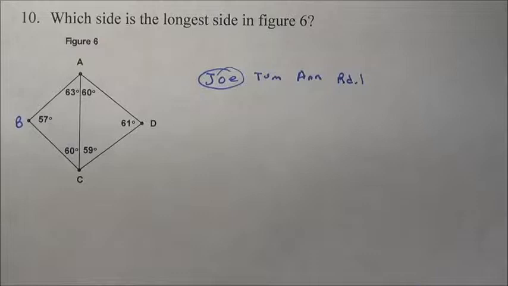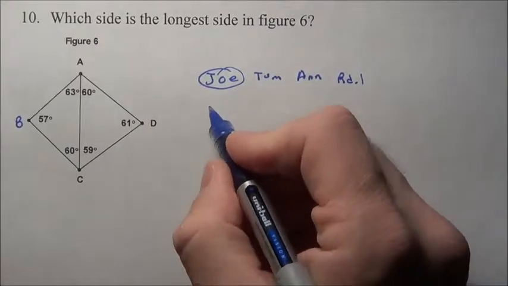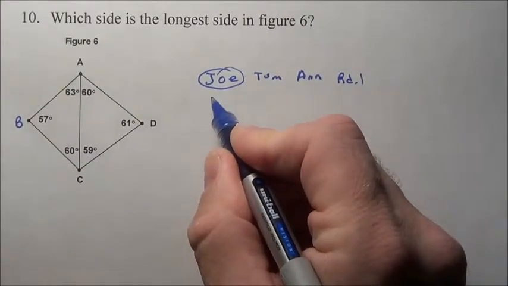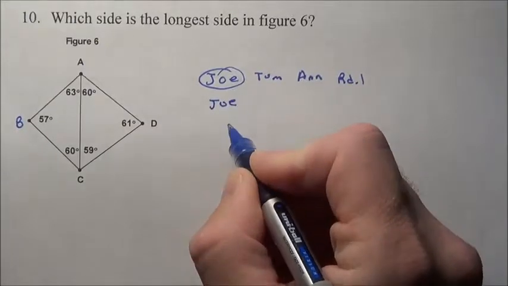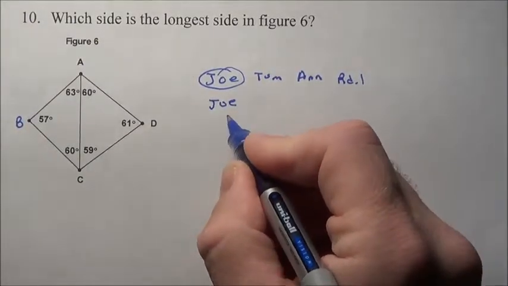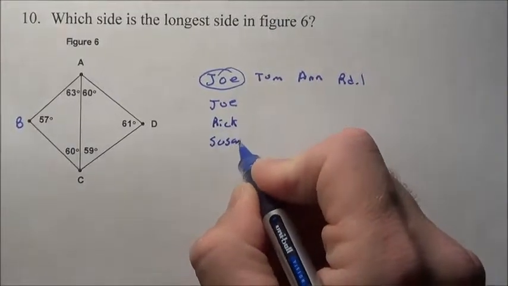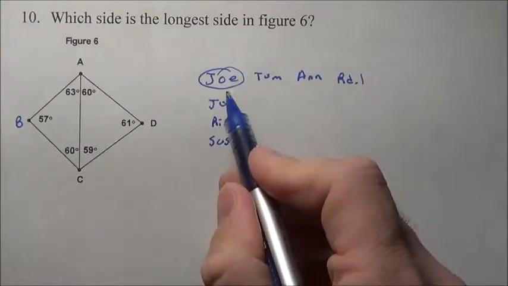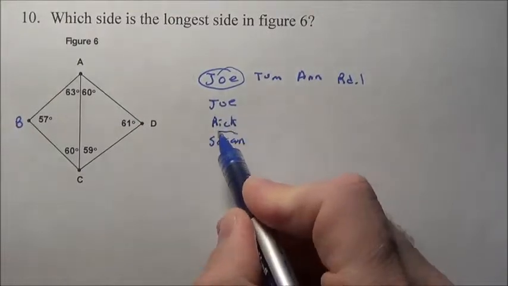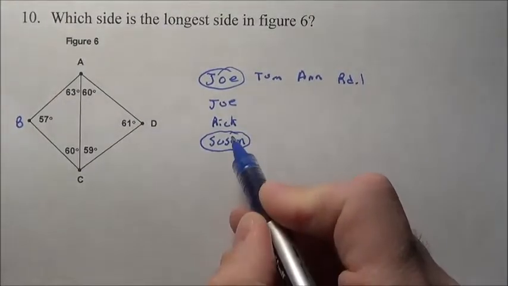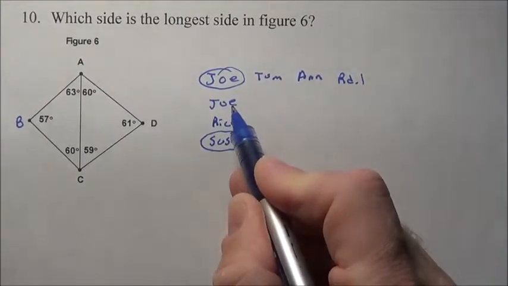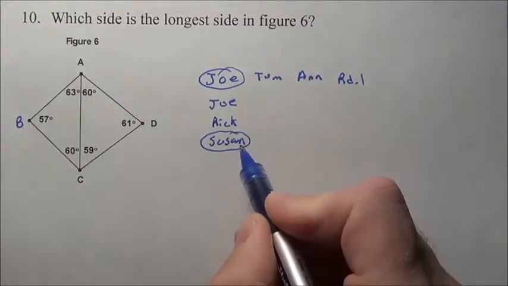Well, then Joe had to go against a couple others. Let's say Joe then had to compete. So Joe is now competing with Rick and Susan. Now in this round, when Joe competed, Susan crushed everybody. Susan crushed Rick, and she really just beat the tar out of Joe.